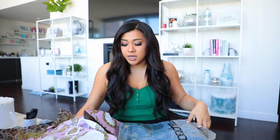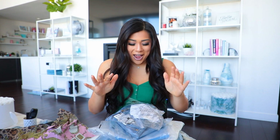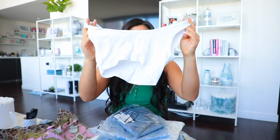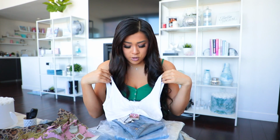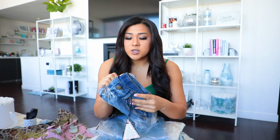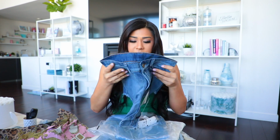I got a lot of denim pieces, which I love, denim so much. Here we go. Uh-oh, shoot. Okay, looking at this stuff already, I know it's gonna be perfect. I got a couple different options for each outfit just to see what I thought would look better. I am so excited. We've got a cute little white cotton crop top, which I would wear on an actual, like, normal basis, so love that. We got quite a few options for denim shorts just because denim is really hard to get to fit your body perfectly, so I wanted a couple different options.